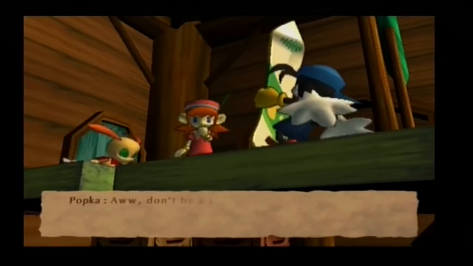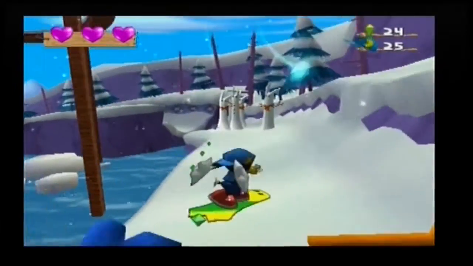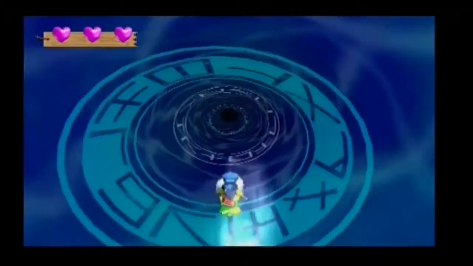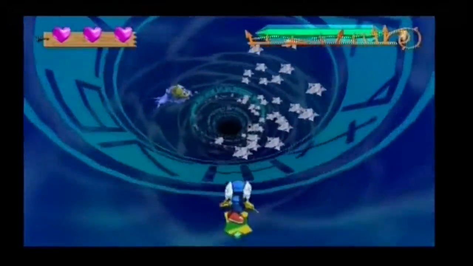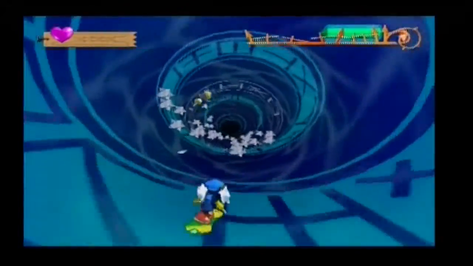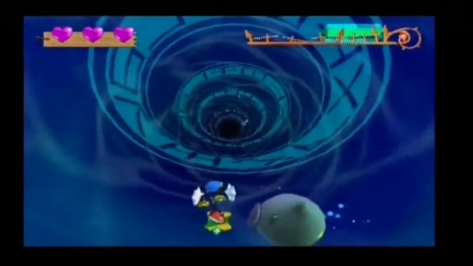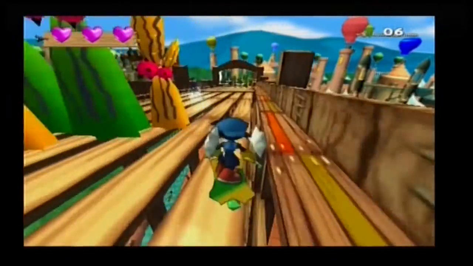However, it's not just keeping to your feet, as you'll come across levels where Klonoa gets to use his board and surf his way towards his destination, whether it be water, snow, sand, or, I don't know, space-time continuum or something. These are super fun and very action-packed, and even break away from the 2D planar points.